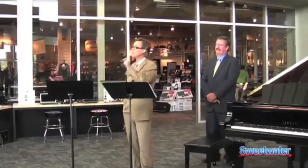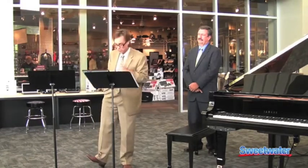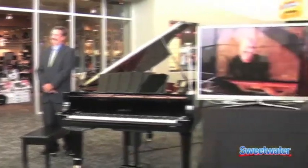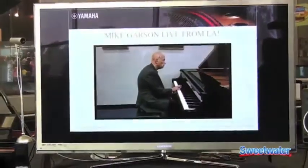He's composed 4,600 pieces of music, and here's a quote from David Bowie himself. It's pointless to talk about Mike's ability as a pianist. He is exceptional. However, there are very few musicians, let alone pianists, who naturally understand the movement and free thinking necessary to hurl themselves into experimental and traditional areas of music, sometimes at the same time. Mike does this with such enthusiasm, it makes my heart glad just to be in the same room with him. Well, today, all of us will be in the same room with him. Everything is improvised. He's going to do a George Gershwin medley. Mike Garson.